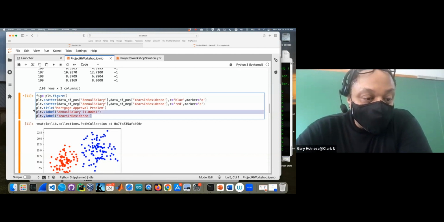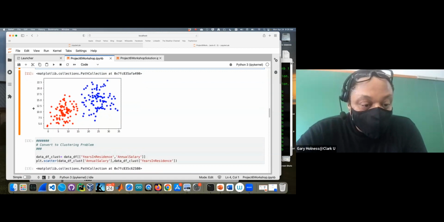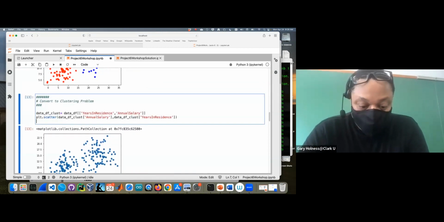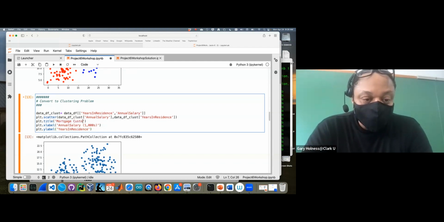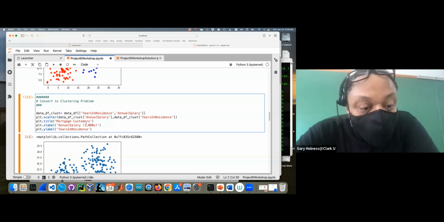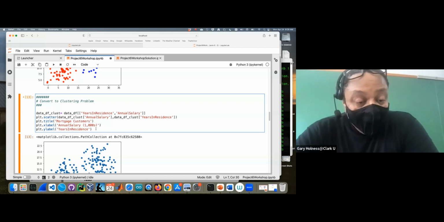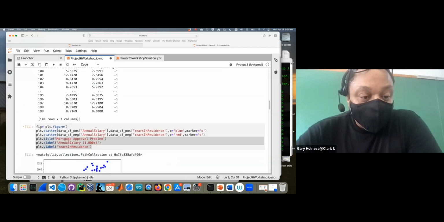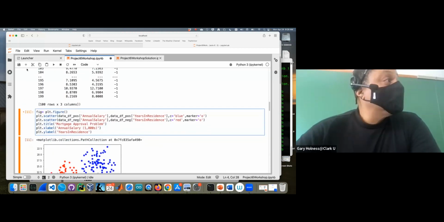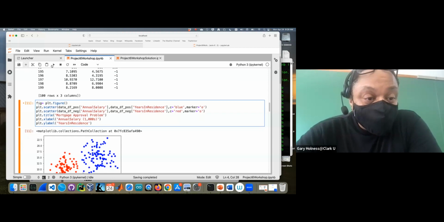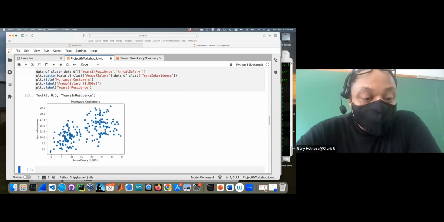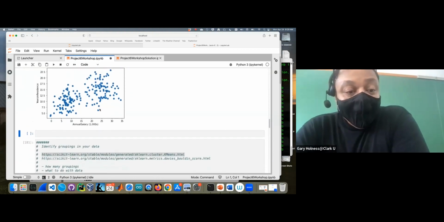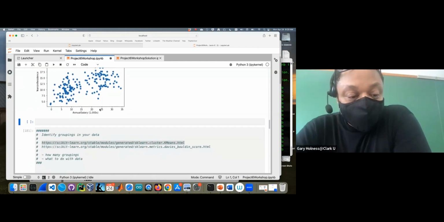And then likewise, let's label the unsupervised version. So let's just say mortgage customers, right? Customers, and the labels are the same for the axes. Okay. Does that make sense? All right. So let me go ahead, save that. Let's see our labeled graph. Okay, scatter plot. And this is our mortgage customers. Okay. So now we have an unsupervised learning version.